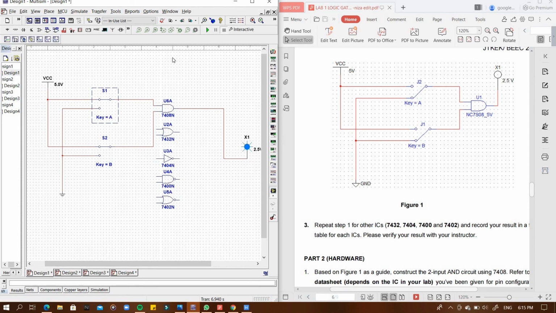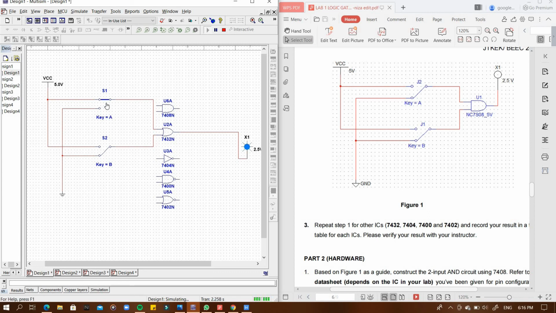Then I will show the OR logic gate. When key A is 0 and key B is 0, the probe will not light up.